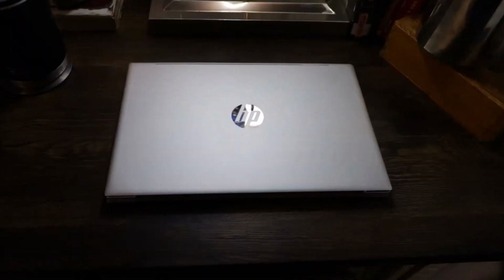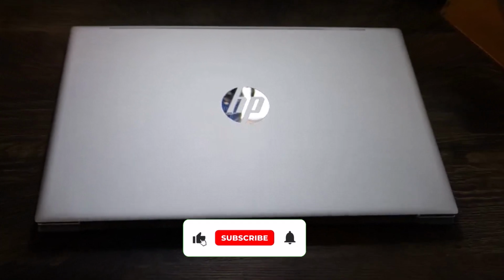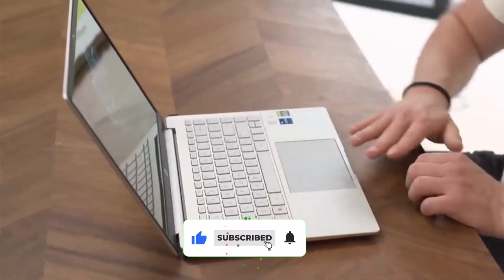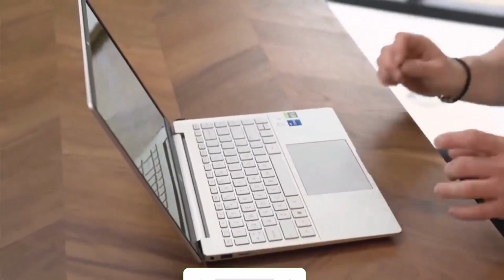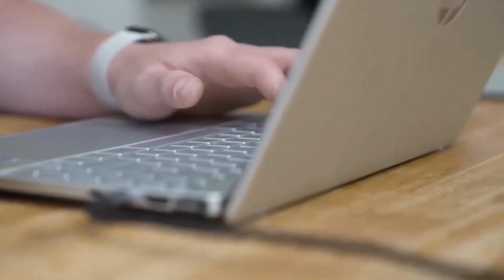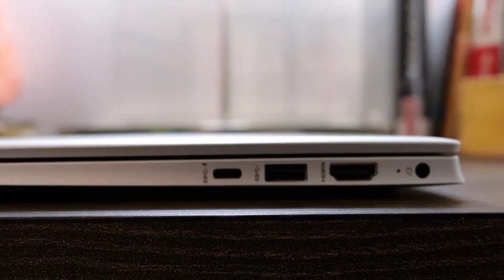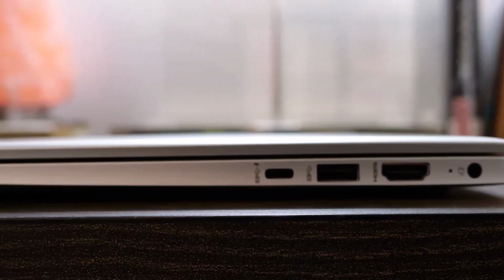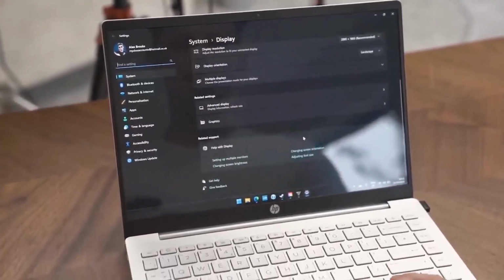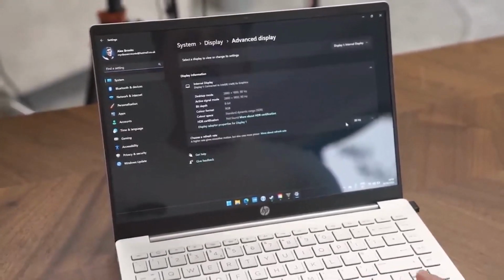$549.99, this laptop provides solid performance for routine tasks, making it suitable for document work and content consumption. The Pavilion 14's lightweight design adds to its portability, making it convenient for students and remote workers. Overall, if you're seeking a budget-friendly laptop that covers the essentials without compromising on reliability, the HP Pavilion 14 is a compelling option in its price range.